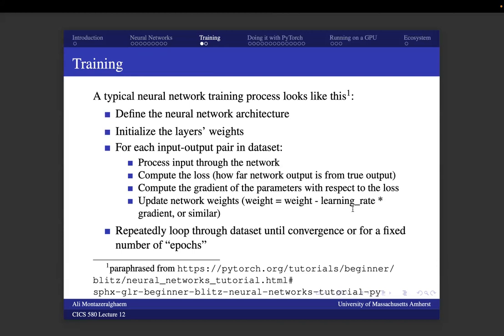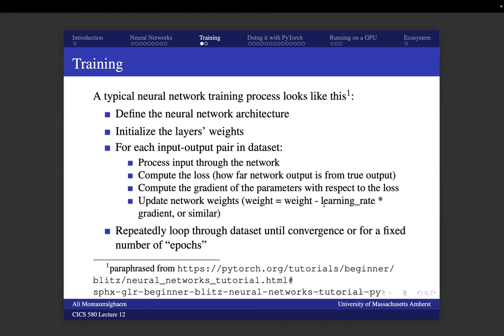And the learning rate is the rate of updating the weights in the network. If you consider a large learning rate, that can be bad for the training because the network cannot learn at this rate.